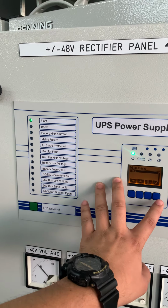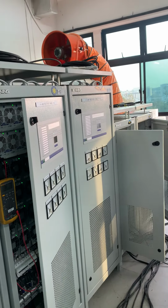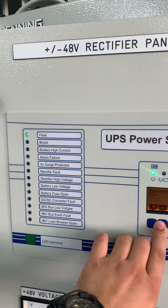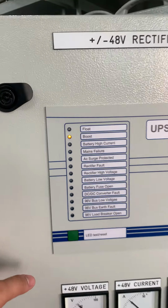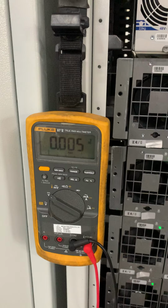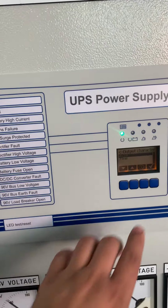So go to setup, system setting, voltage setting. We turn off the AC. Okay, we go output. Password is 001. Okay, we switch to boost. Okay, now measure. Now it's on boost charging. What's the voltage? The voltage is 56.4 or 56.39. Okay, 56.39. So boost. So we go to the float.